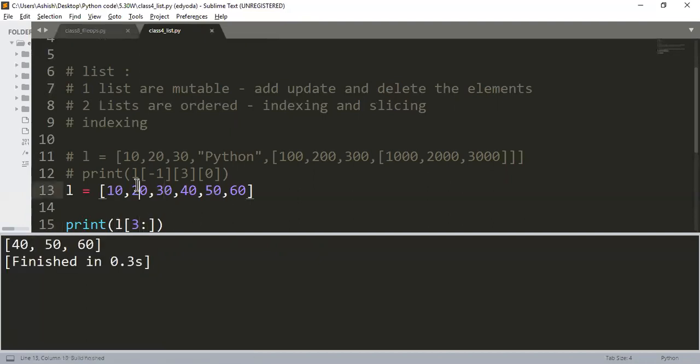The slicing will be exactly the same, so I can specify start and end, or I can specify only the start and then it will go by default to the end of the list, or I can specify only the end and it will start from the 0th element. Nothing new here also. If I want to reverse, colon -1. As this is an ordered data structure, it supports indexing and slicing, and it is exactly the same as strings.